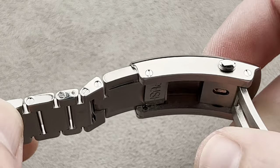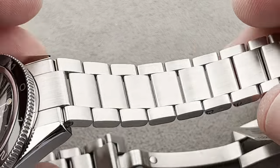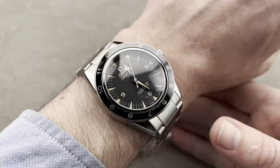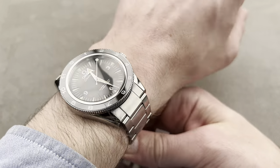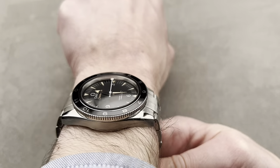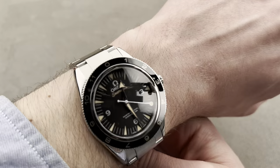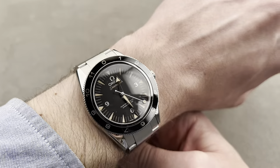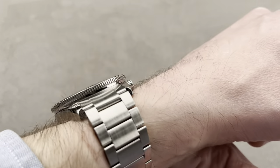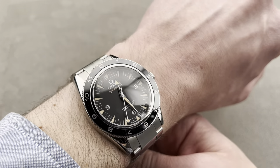You can see a push-button slider there with 9.6 millimeters of incrementally adjustable sizing, and a vintage-evocative flat-link profile bracelet. We'll throw this on the wrist — it's a little bit more compact than the Blancpain, but not as much as you might think because of the solid end links. It's just about as close to the edge of my wrist. I'd recommend this watch for a wrist as small as 15 centimeters circumference on a strap; on the bracelet, 16 centimeters like my wrist. They're pretty similar in thickness when actually down on the wrist.